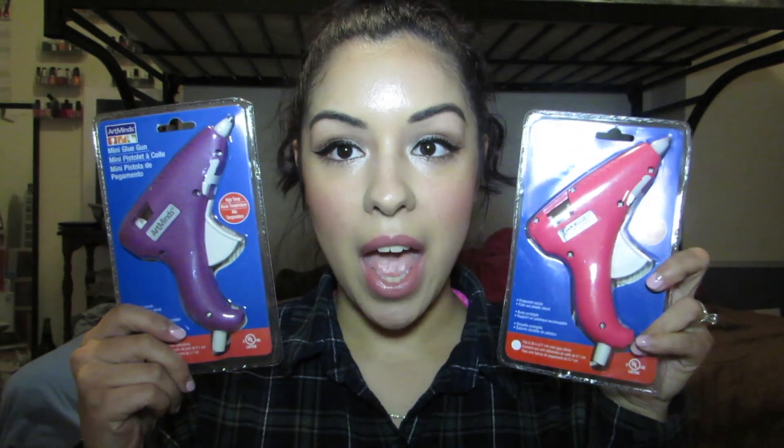In order to start, you need essential tools. So I bought two mini glue guns here — they were pretty inexpensive at Michael's, I think about $3 each. I bought a purple and a pink one. I might get a few more because what I'm thinking of doing is around January or February, just having a girls' night where we all do crafts and stuff for the wedding.